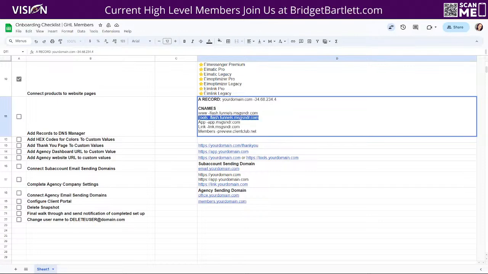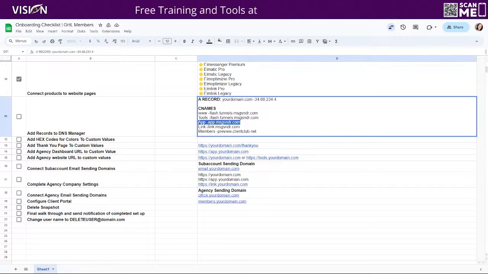We're not going to use this because that's only if they choose to use the subdomain. But we do need to add these records here. And this is for the white label domain. Since I chose myvisionbiz.com, it's going to be app.myvisionbiz.com. So I need to create this record. Also, all of the links, like if you're previewing a website that's not connected to a domain or you're using trigger links, your sub-accounts in your agency, you want that to be branded to you. So we need to enter this record. And also we have a client portal where your courses and your affiliate management system or dashboard and communities, all of that is going to be housed. So we need to enter this record as well.